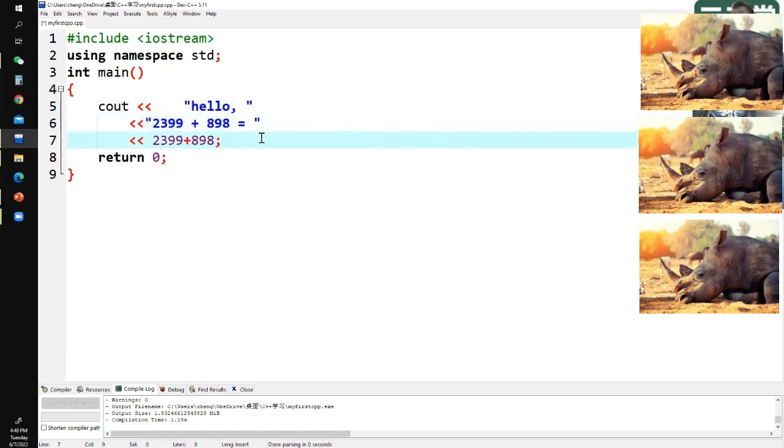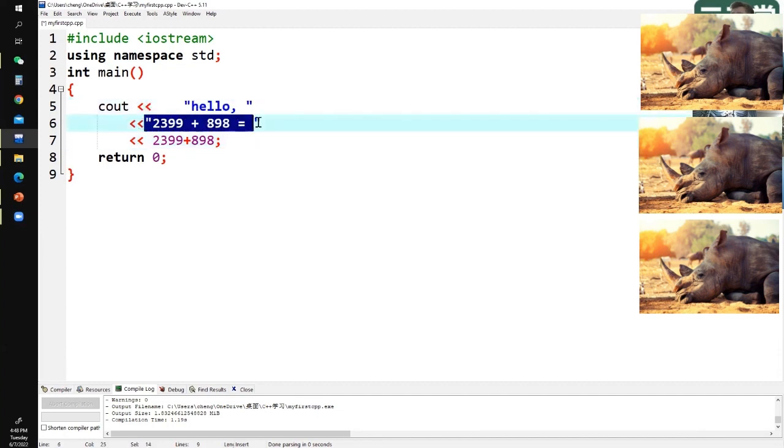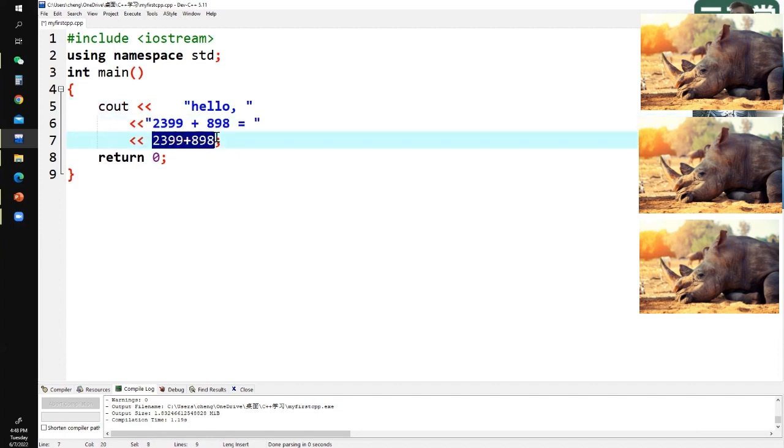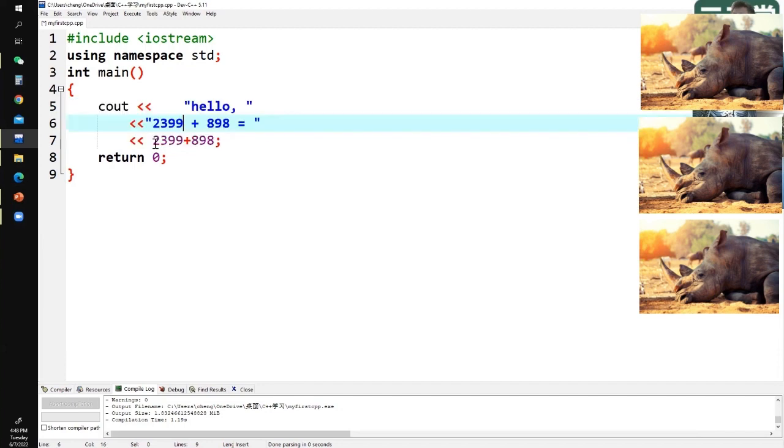Right? That's okay. Because we find this, and we find this. We know that this whole statement is finished. And we find the keywords that we need for this cout statement. So outside this statement and this keyword, you can add enter or space just as you wish. It will not change your logic.